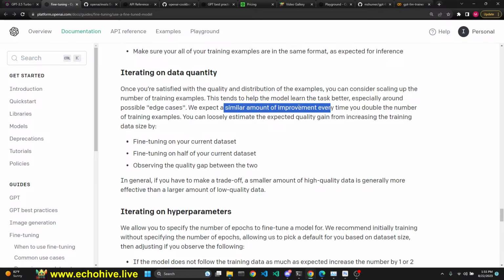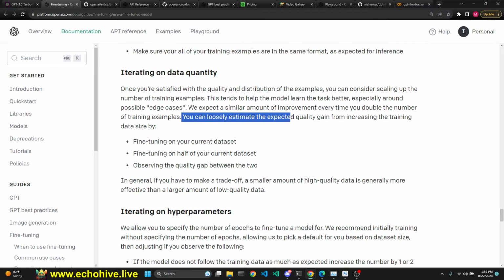They say, let's say you have fine-tuned the model with 50 examples and you've seen some amount of improvement. If you double the number, you're going to see that much more improvement for every doubling of your data set. This is awesome. So you can expect, if you go from 50 to 200 examples, you can expect 4x improvement in model performance.